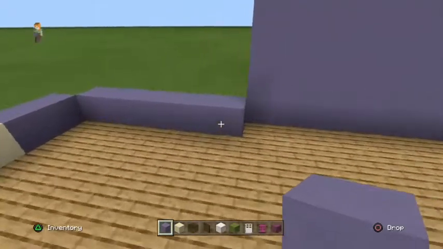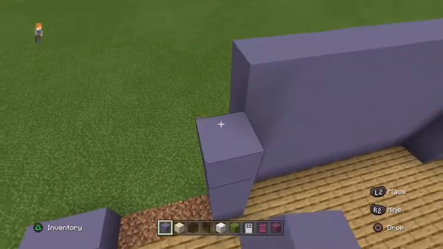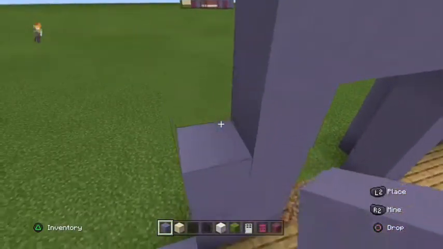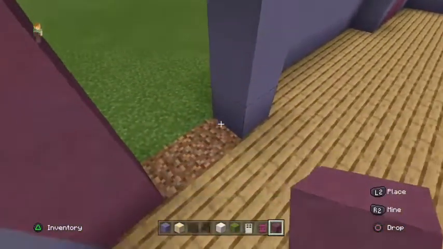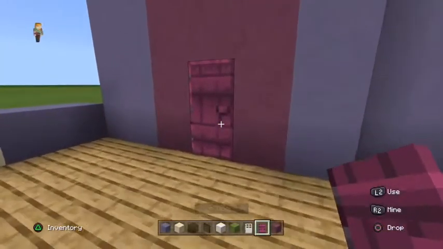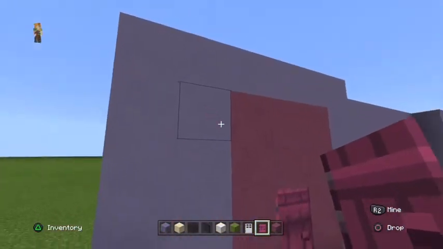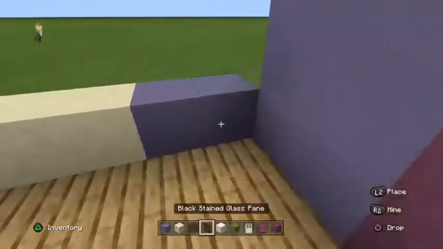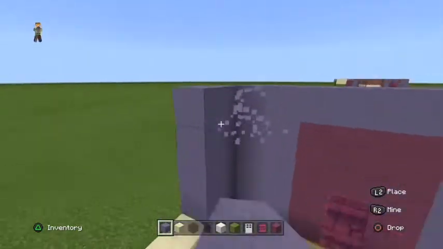Up here. Then we want to do the same thing here, so a 2 block gap from that side. Up here. From here, then you want to do purple terracotta along here. Crimson door, purple terracotta. If you're wondering why I'm using a crimson door, it's the closest thing I could get to purple. Also, the door is the same colour as the walls, but they just blend in too much, so I'm using this purple terracotta up here.